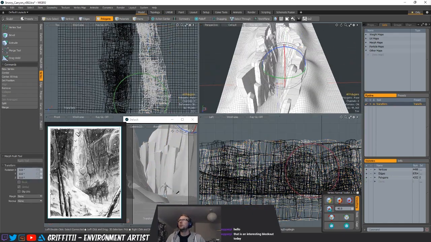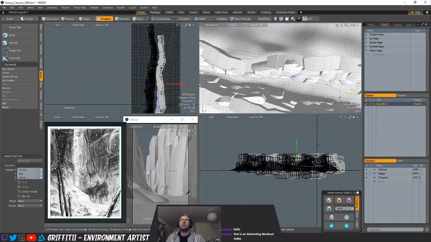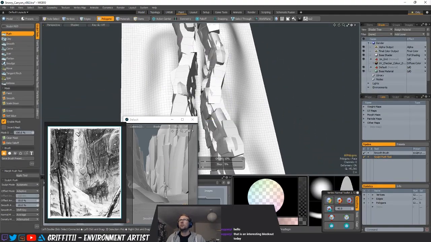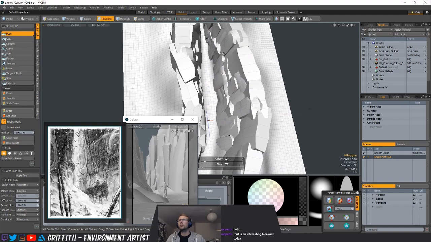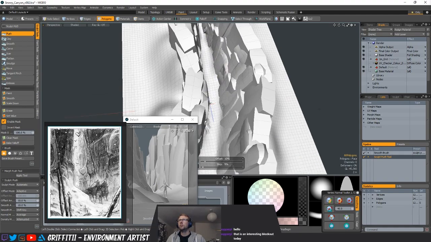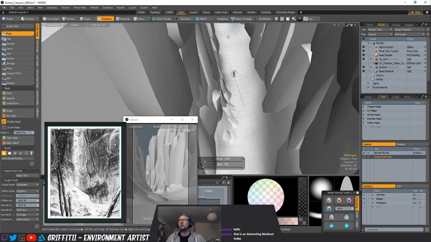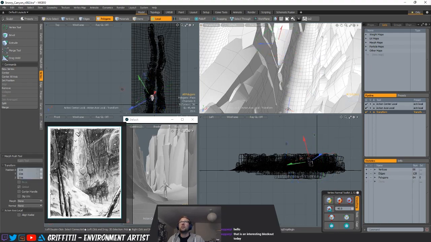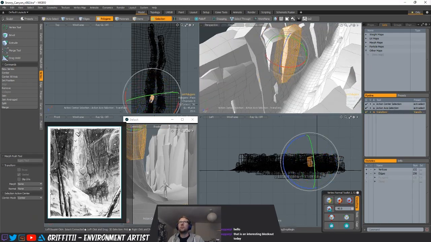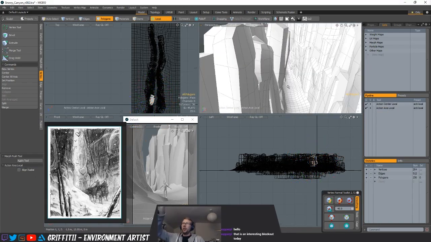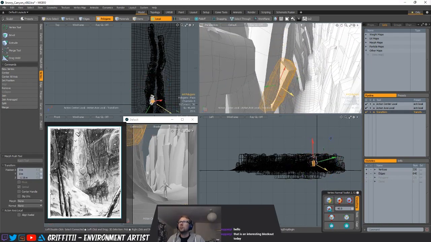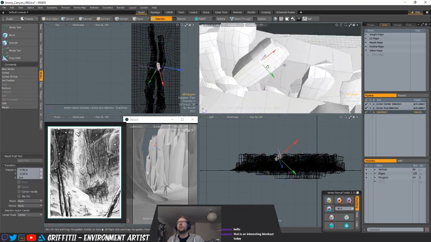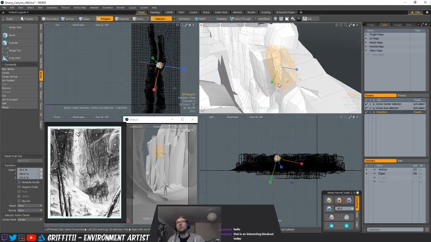Kind of rejig the camera, have a look at the cliff walls again. And again, further sculpting on the terrain, on the landscape mesh, to emphasise that snow build up. And now adding a bit more detail to the top of the cliff line, and this is really to give the composition a bit more.